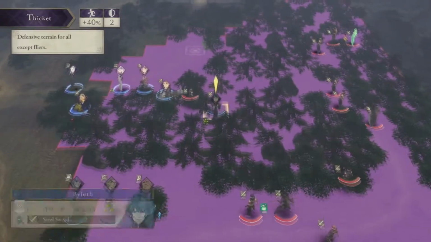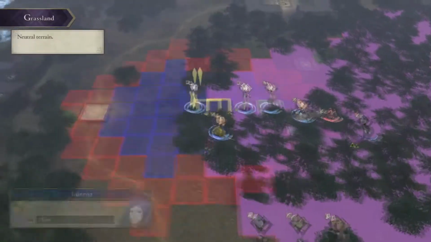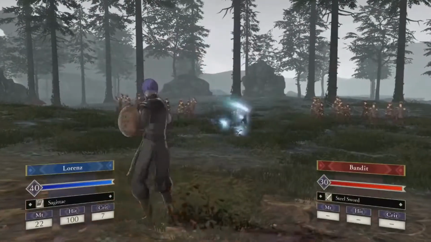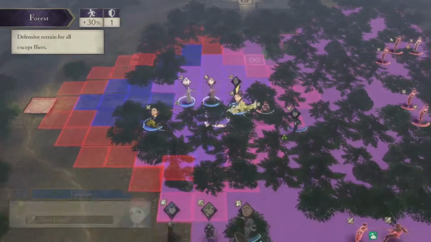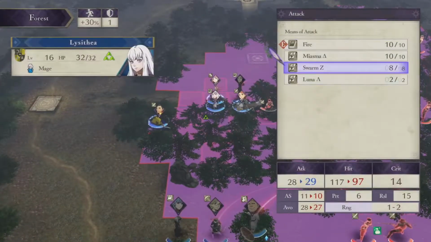Meanwhile, I want him to close in, but other people need to get some experience here. Claude, you're good. Lorenz needs some. Really go with a level up, but I don't think he has what it takes to earn one right now. Unless he's close enough. Might be. Just out of reach. But Lysithea, her unique magic, I like seeing more of.